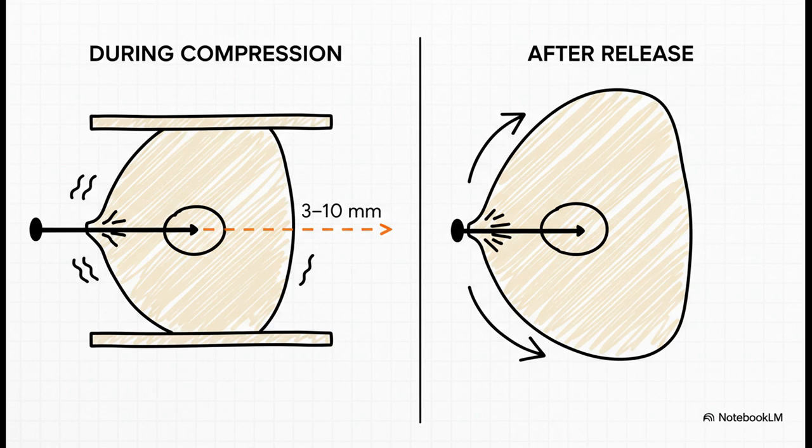Here's a critical technical note, a real pearl for ensuring accuracy. You have to compensate for tissue rebound. When you release that pressure, the tissue is going to spring back. So you must advance the needle an extra 3 to 10 millimeters beyond the calculated target depth. This isn't a mistake, it's a deliberate over-advancement. It's the only way to make sure your biopsy notch or wire anchor ends up exactly where the lesion is. How far you go, 3 millimeters or 10, that comes down to your clinical judgment of the tissue density and skin elasticity.